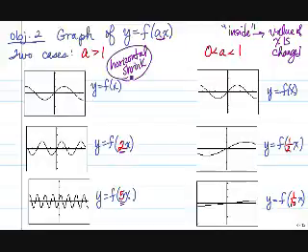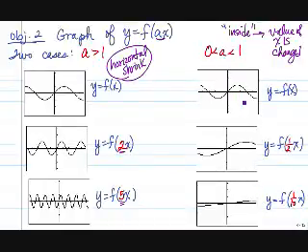Okay. Now what happens if a is between 0 and 1? So here's still our original function that we looked at just a moment ago, and I've entered on the calculator what happens if I input 1/2 x in place of x. Well, look what's happening now. It's still affecting it horizontally, but what's happening? It's almost like we're stretching that out in a horizontal direction. If I put in 1/10 of x, it's even stretching it out more, almost even to look like a line on that little window.